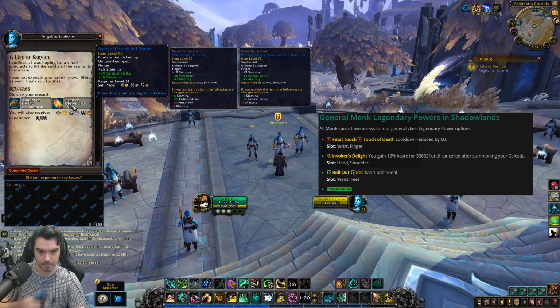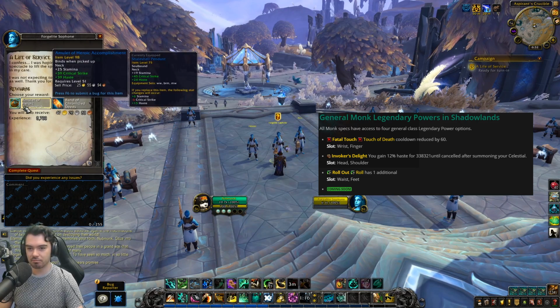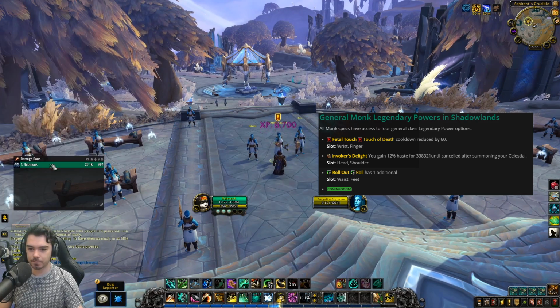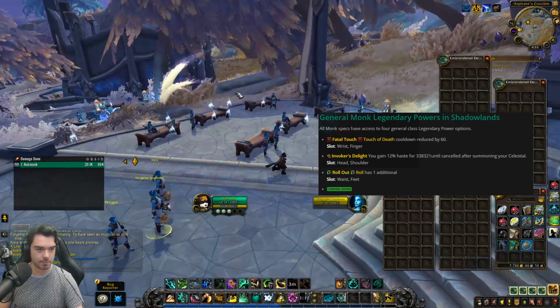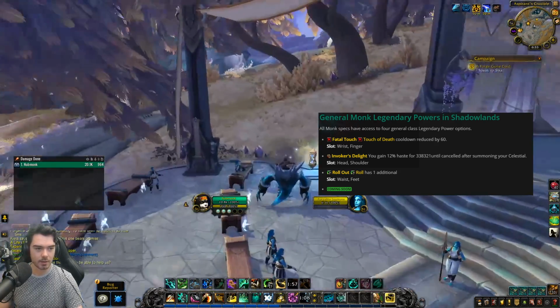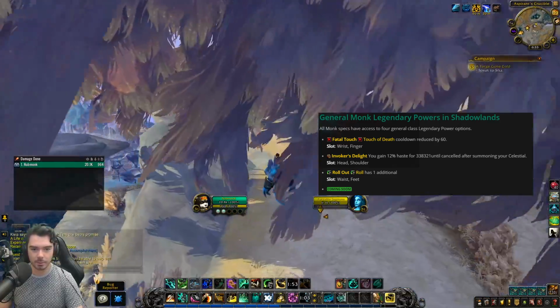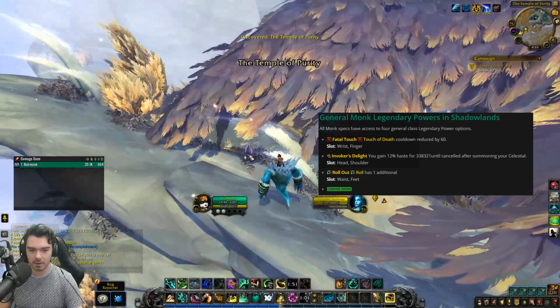Invoker's Delight. You gain 12% haste for lots until cancelled after summoning your Celestial. So this is a weird one. I'm going to presume that it gives you 12% haste while your Celestial is out. In this case, Invoke Xuen lasts for 24 seconds, so 12% haste for those 24 seconds. It's just going to really up your burst damage. It's going to be totally fine.